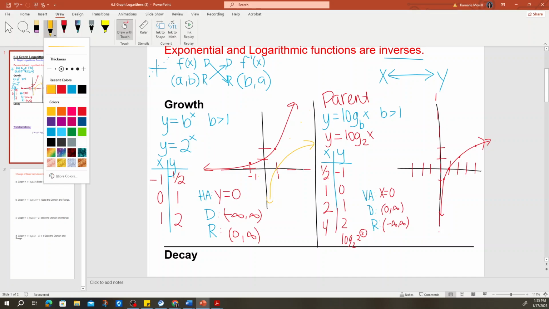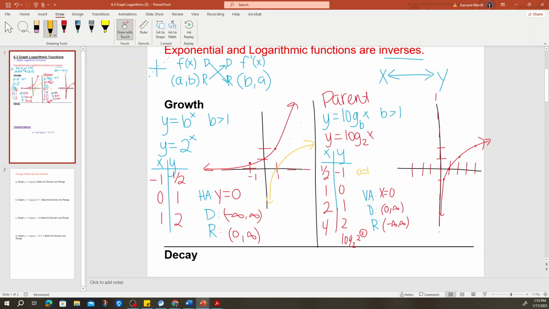I could plug in a 0 to my y and then solve for x, because we know how to do the around the world. I can say, hey, 2, I can convert it. 2 to the 0 is x. Oh, that's a 1. I got a 1 right here. So you could plug your pattern that you did on the x's here into the y's.